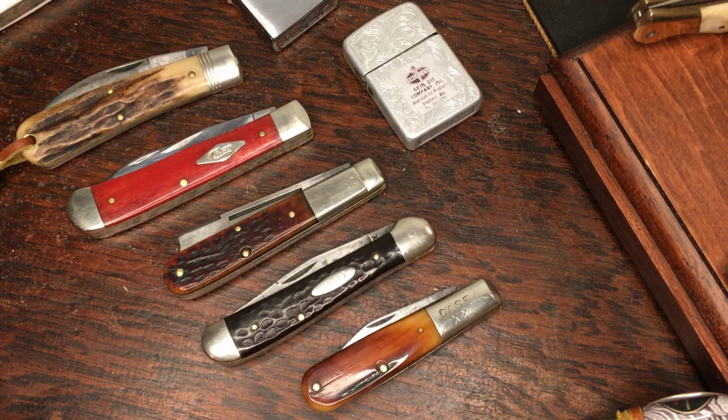That's why it kind of eats me up when people go, ugh, I hate a trapper. I hate that spey blade. It's just useless. No, it's not. Don't be obtuse. You can still cut a sandwich. You can peel an apple, slice an orange. Whatever you're going to do during your day, you can use a spey blade for. And I guarantee you there's going to be some guys in the comments that tell me they use their spey blade all the time. And it doesn't have to be for skinning an animal, okay?